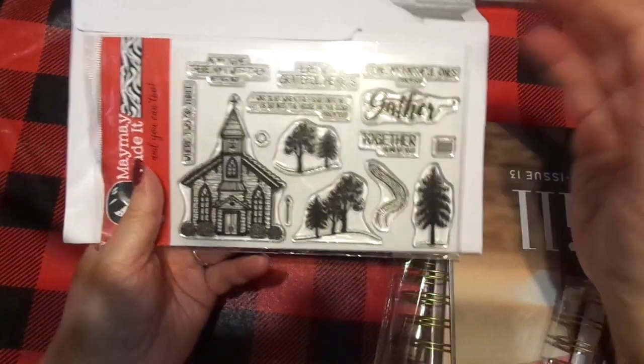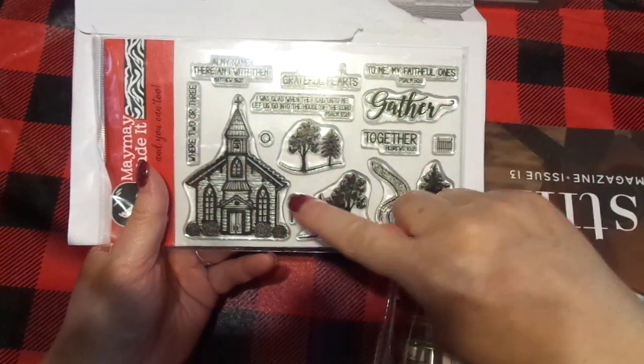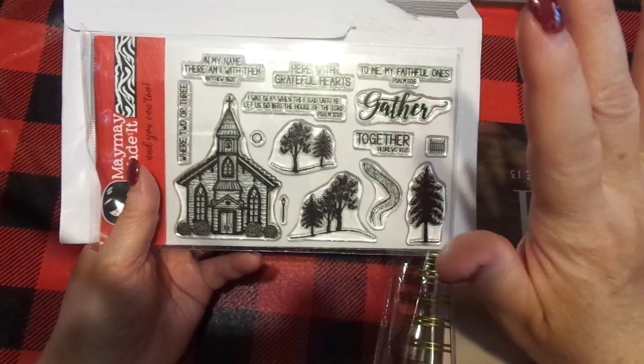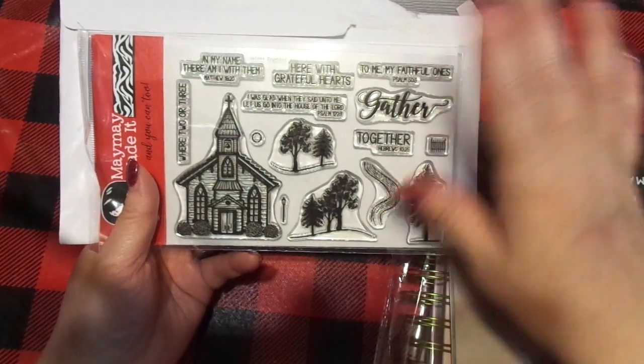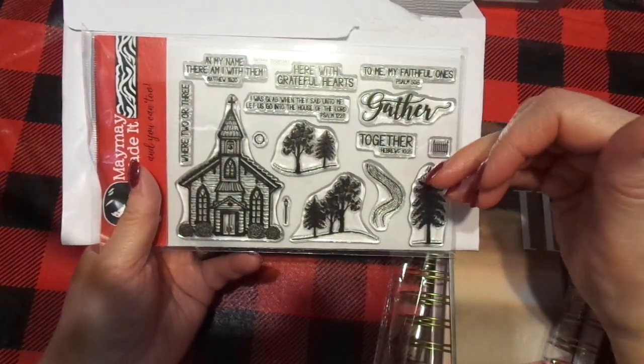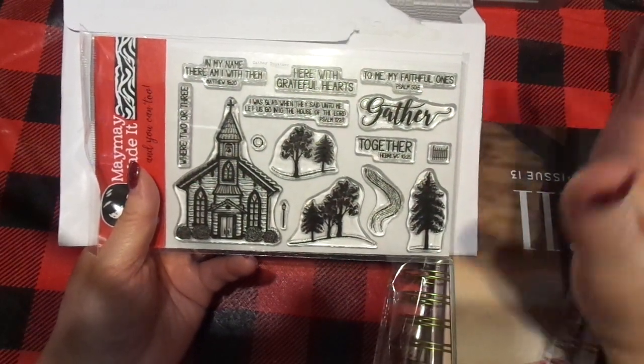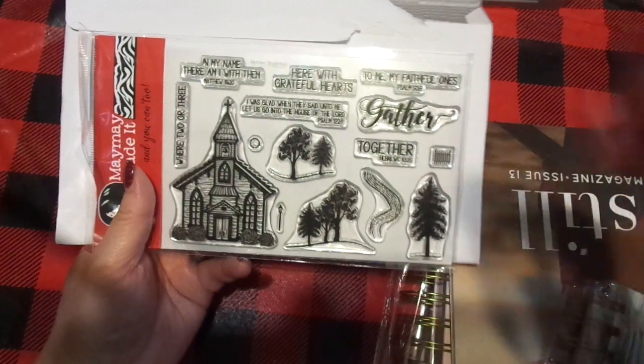So that's another way that you can use stamps, and you can use and reuse them. You can put these in your planners, cards, journals, your mixed media, whatever you think would work. It's one of those things you can use over and over in your crafting, so it doesn't cost you a lot of money, if that makes any sense.